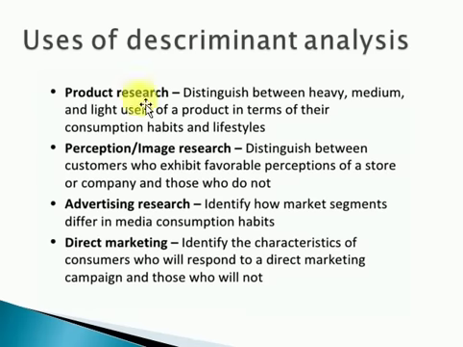Now the uses of discriminant analysis. First one is in case of product research. In product research, the discriminant analysis distinguishes between heavy, medium and light users of a product in terms of their consumption habits and lifestyles. And it is also helpful in perception or image research, because it also distinguishes between customers who exhibit favorable perceptions of a store or a company, and those who do not show a favorable perception. So it discriminates between the variables.